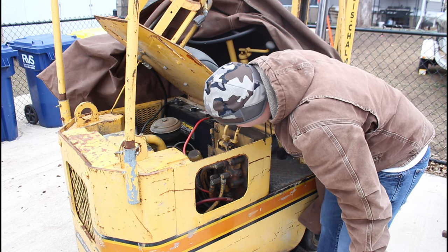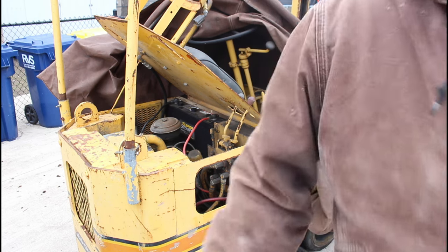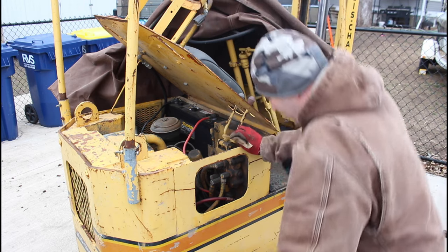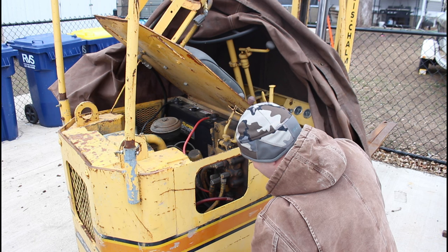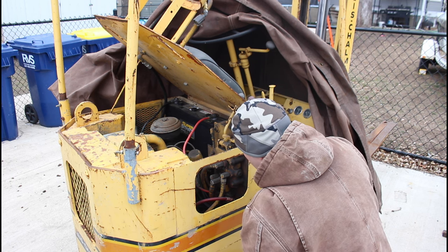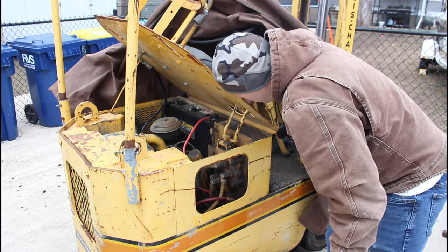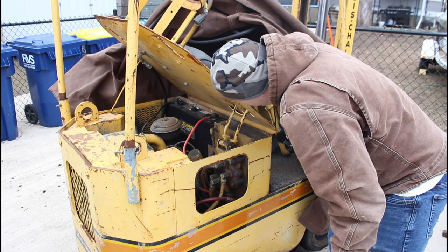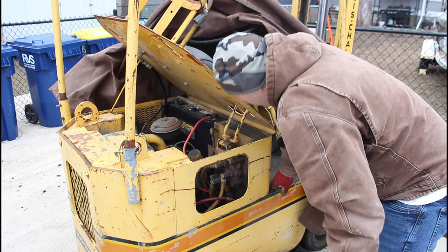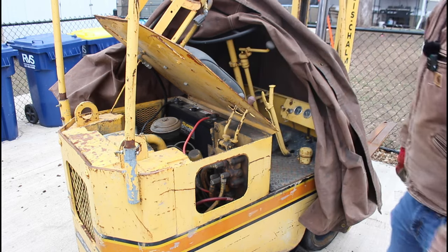So, I might try and jump the starter and see if there's something in between there that's not picking up. Well, I got a 12 volt hooked up just to the battery here, and we're gonna jump it and see if we can do anything or get anything out of it. So nothing. The starter's clicking, but it's not. So I might have to pull that starter back off of there, which I really don't want to, but either that or the engine's stuck. So I'm at the point now where I might have to get this thing in the garage and work on it in a warm space.